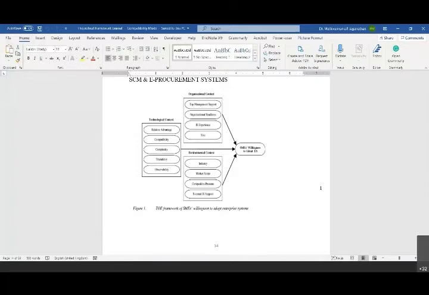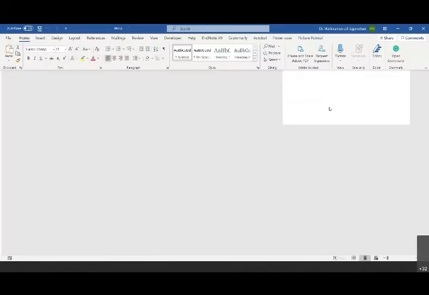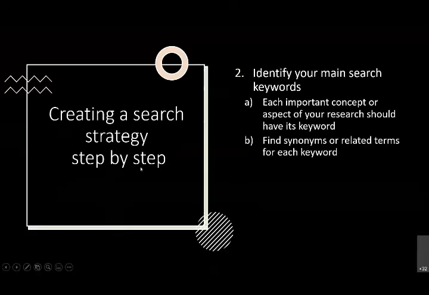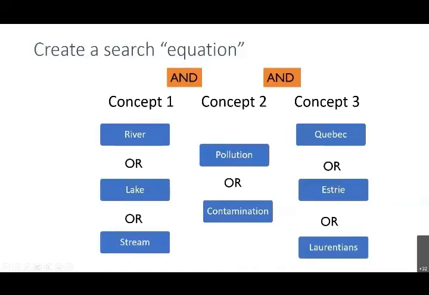Abstract is a short summary of your research. Title is a two-line summary of your research. That's why people will look at your models. So these are some strategies you can use. There is no right or wrong way. You can do a lot of things. I can put the literature review, then I put it here. And finally, you have to create a search strategy. Then when you search, you have to know.